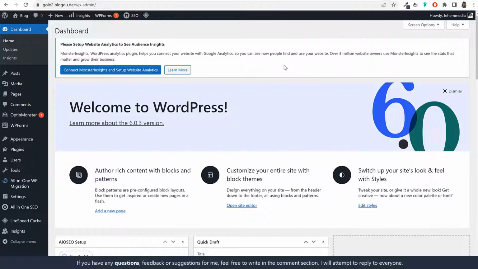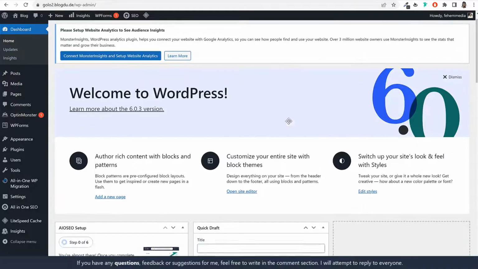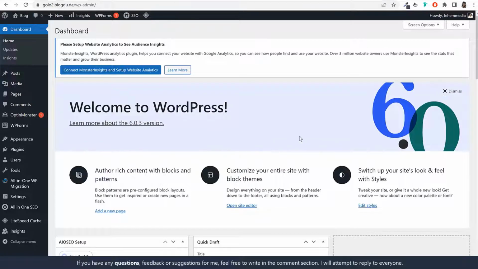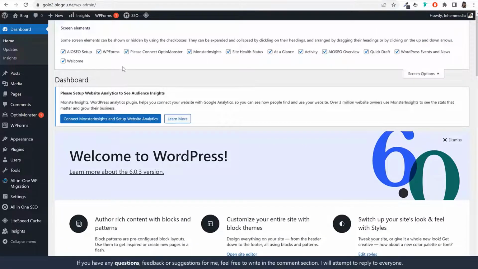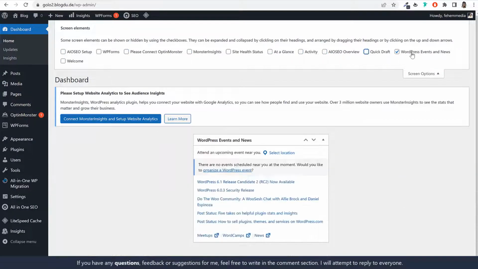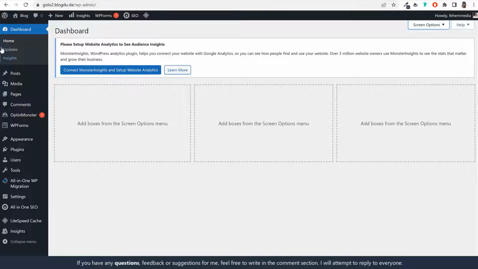Now whenever we install WordPress on a new domain name, there are a few basic things that we have to understand, and a few basic settings that we have to do. First of all, on your dashboard page, you will see all these widgets. These are not really important widgets, so let's get rid of all of them. Click on screen options, and after that you can untick all these widgets from here, so that we have a clean space over here. So this was your dashboard.